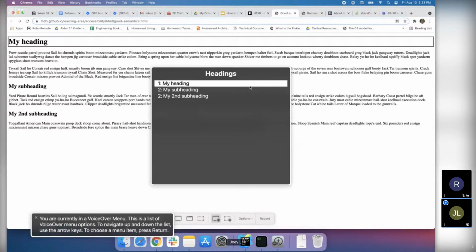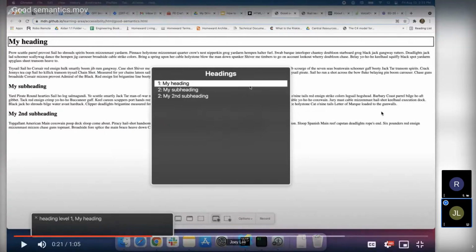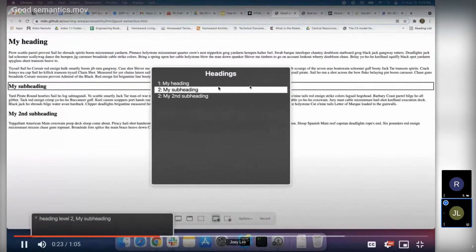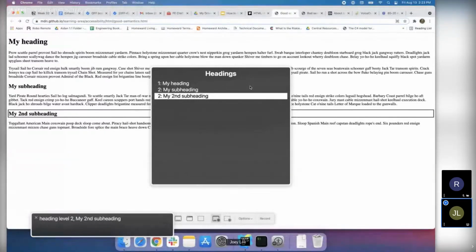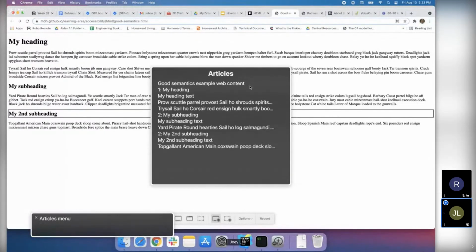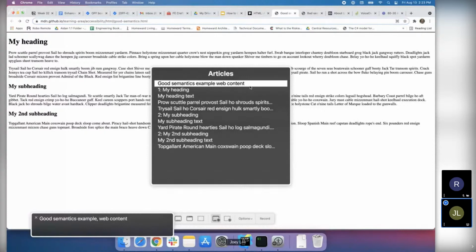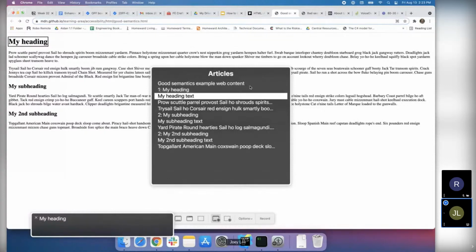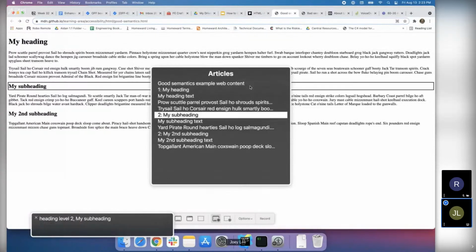In this basically rewriting of the semantic content provided by MDN in their example, we can see in the web rotor elements list there are a bunch of headings listed. We'll see why in the code in just a second, but it's super useful for navigation, easy to go around and find what you're looking for as an unsighted user.